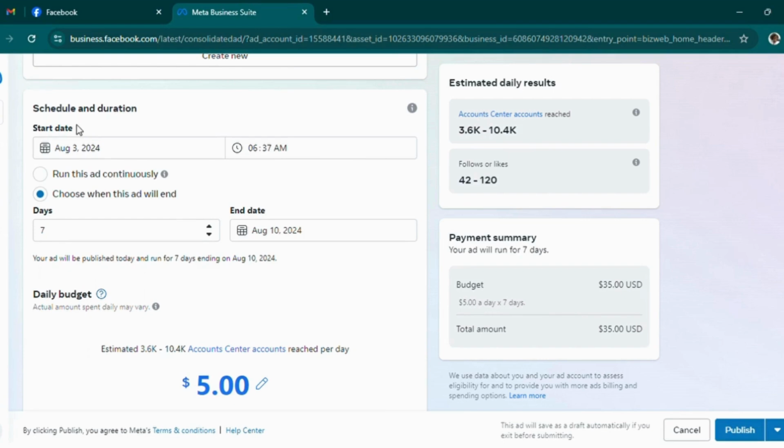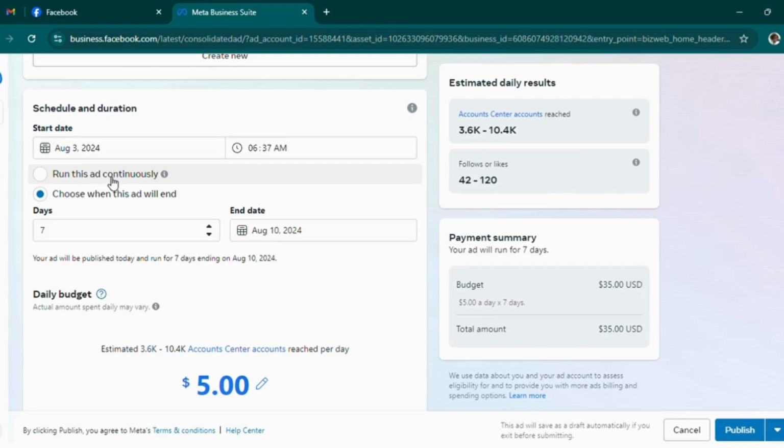So once that's out of the way, you want to focus now on schedule and duration. So I'm going to leave it at start date August the 3rd. Now, before we set the duration date, I want to focus on these two things at the top here: choose when this ad will end and run this ad continuously.